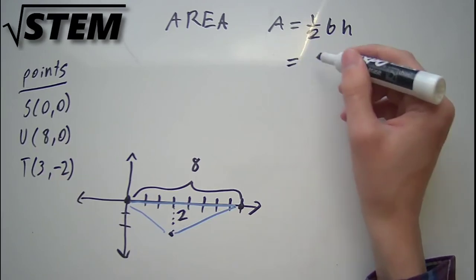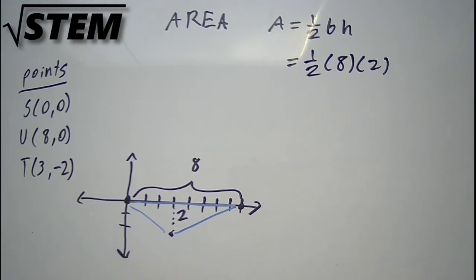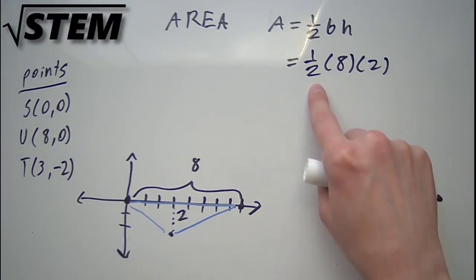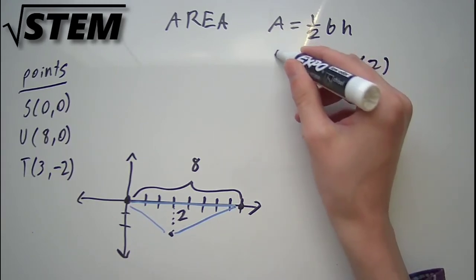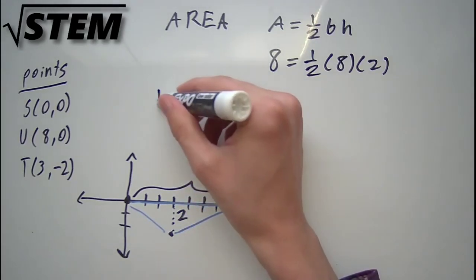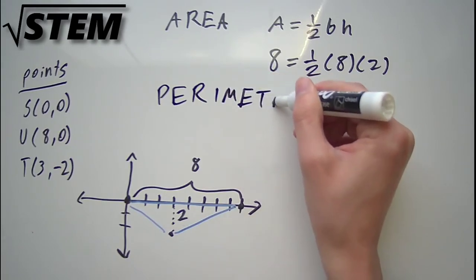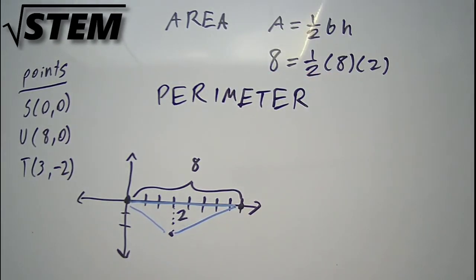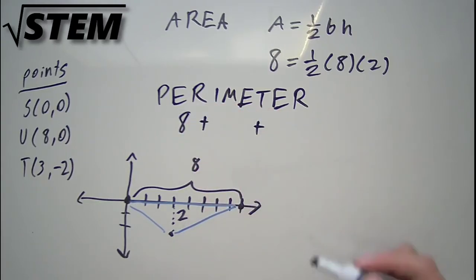So then our area is equal to 1/2 of 8 times 2. Now 2 and 1/2, 2 divided by 2 will cancel out, which means our area just comes out to 8 square units. Now the perimeter will take a little more work. To find all of these side lengths, we're going to have to use the Pythagorean theorem a couple times. We know that the base will contribute 8 to the perimeter, but we have 2 more side lengths that we need to find.